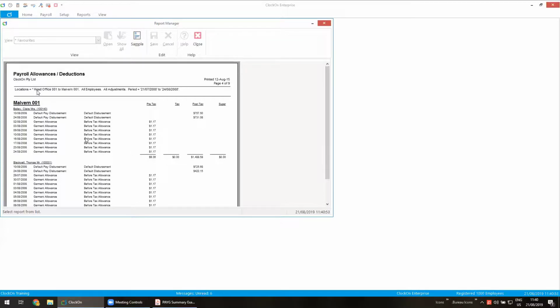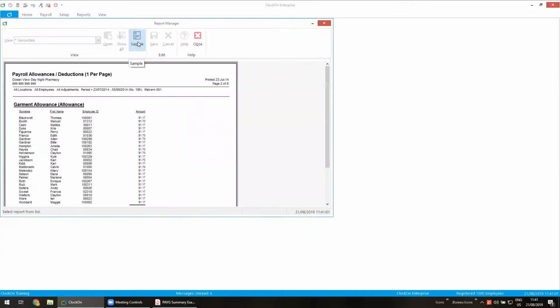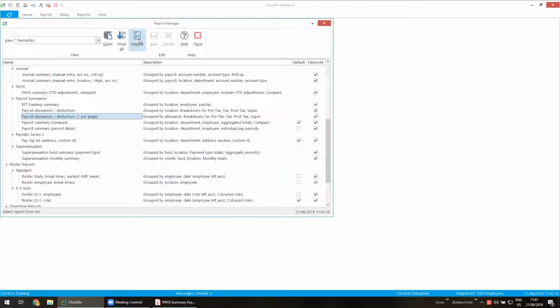So this particular one just has everything one after another for each employee. Quite useful when you're reconciling. You might want to just look specifically at each type of allowance on one page at a time. So if you want to see the total costs of someone's garment allowances on one page, and on the next page you might want to see the total costs of their travel, you can use this one per page.